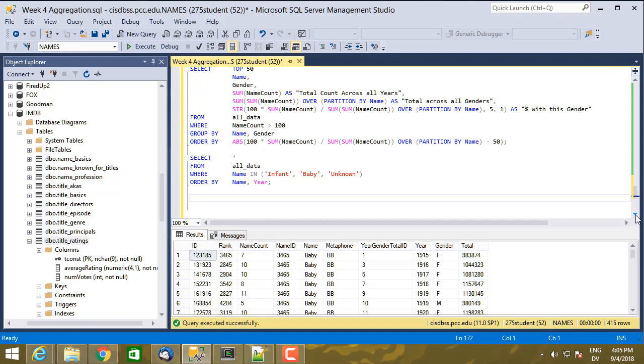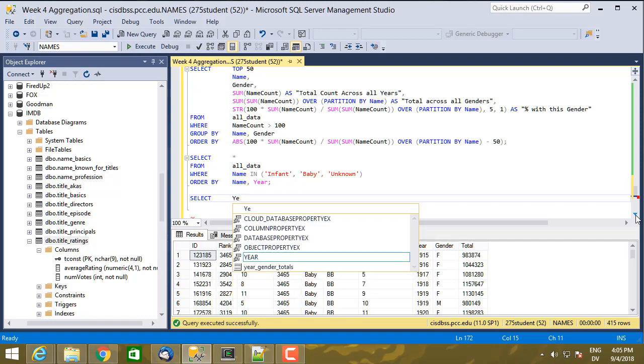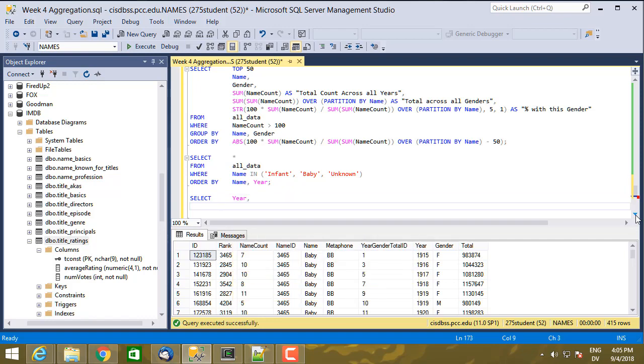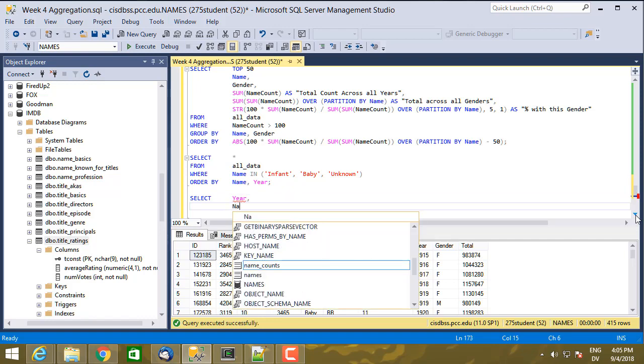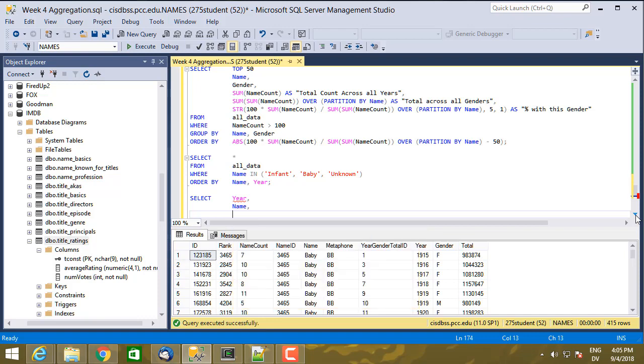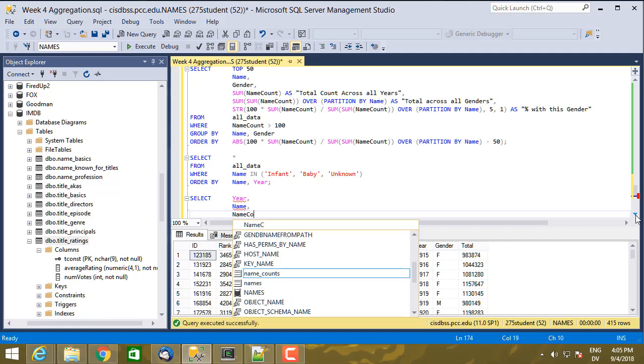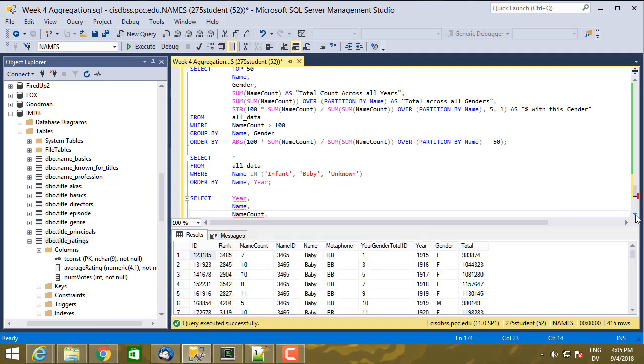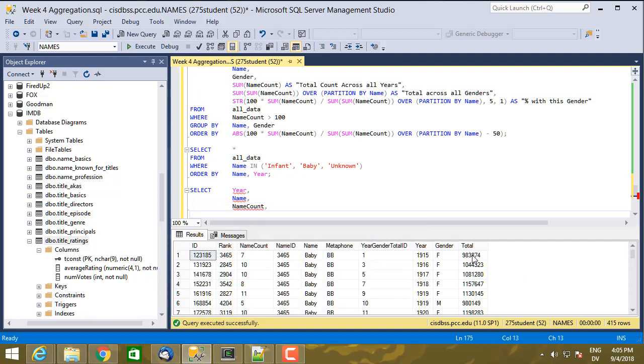So let's do the second version. So this time I'm going to select year and name count. And then I'm going to group by those columns, and then so everything gets merged by gender.